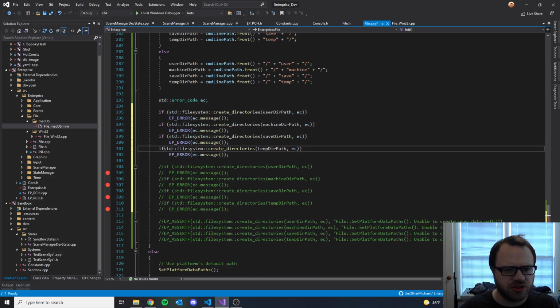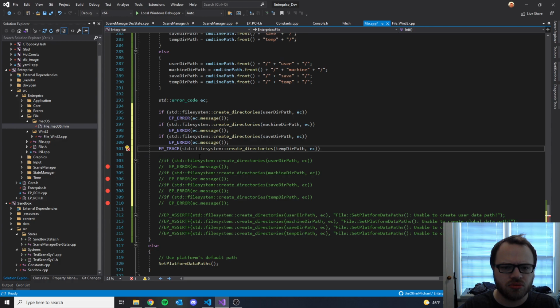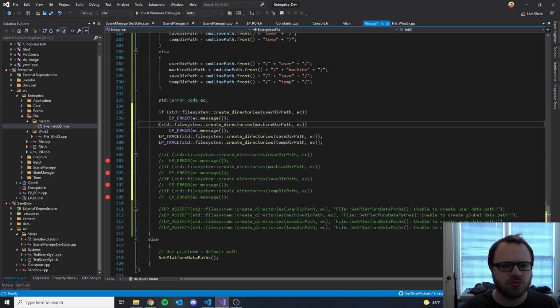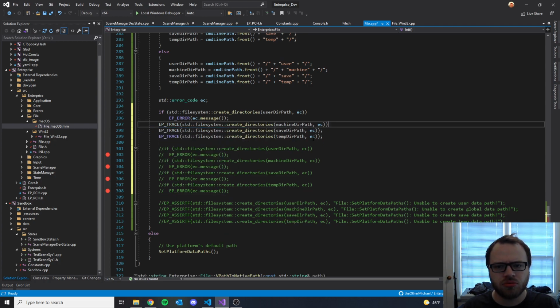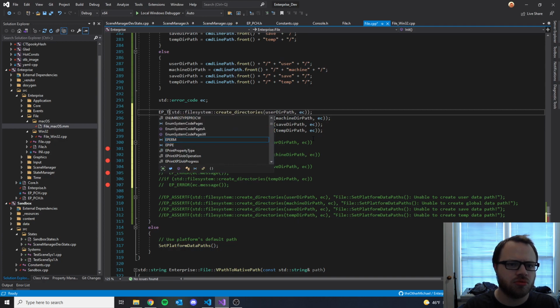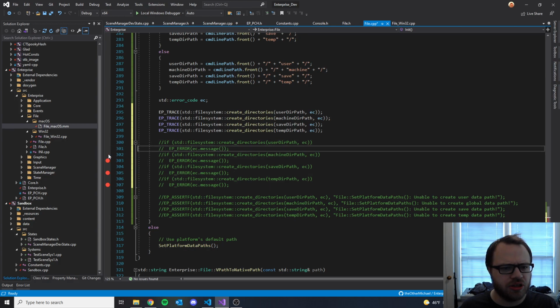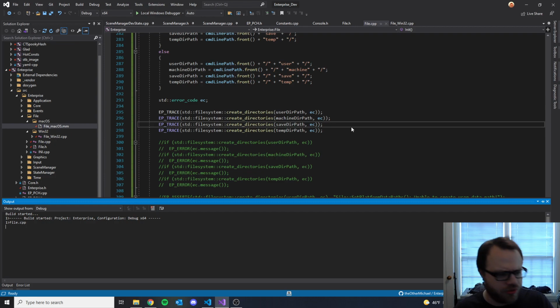So what if I was to just EP trace the results? So this one I am just printing the return value of each of the create directory calls.